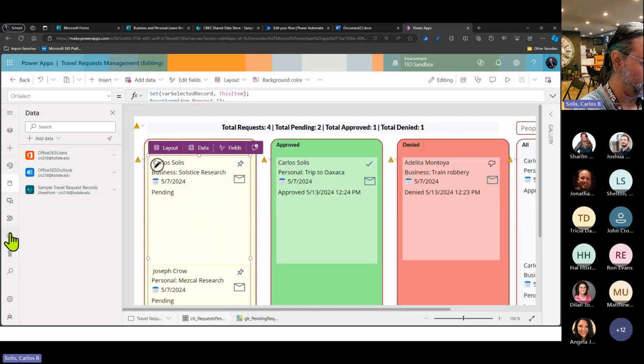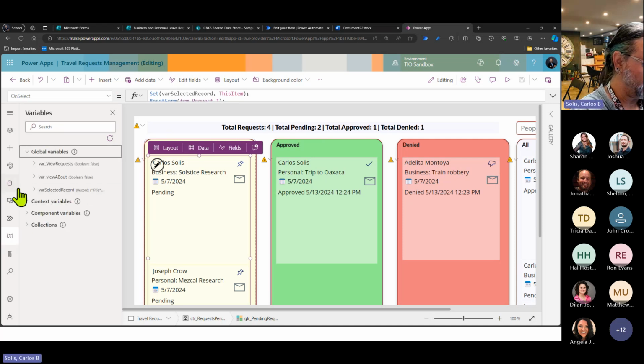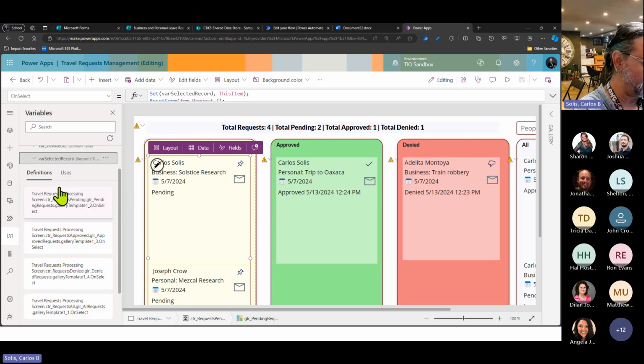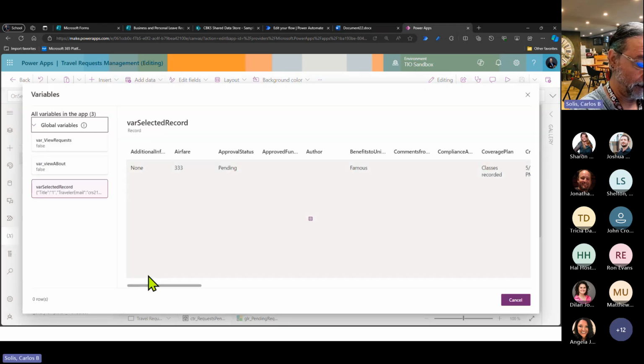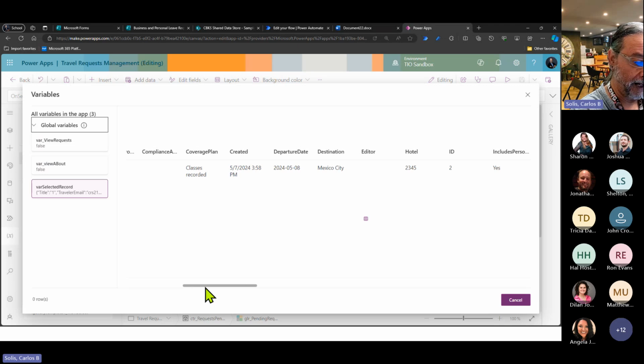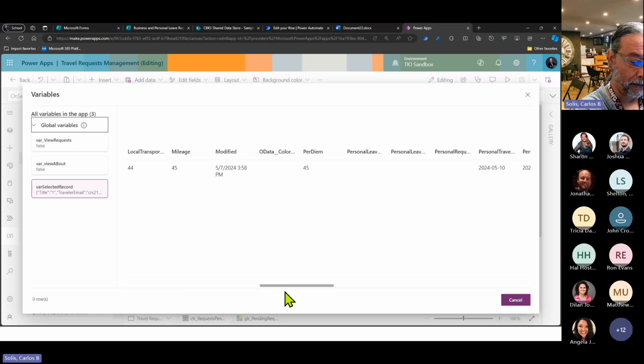I can go and look at my global variables, and the selected record has stored that information about that trip.